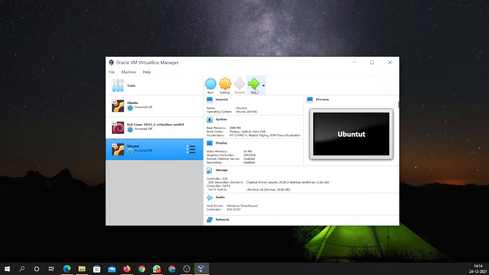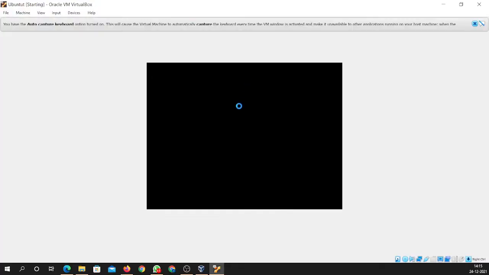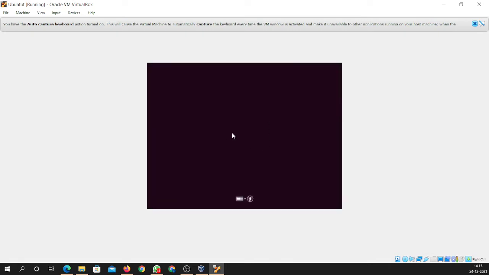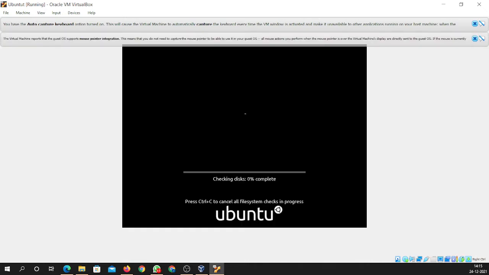So let's get started. We have to click on start, and as I have already told previously, the machine gets booted, and once it got booted, in the last video we saw this screen. After booting completes, we have a different type of screen with two options, mainly Try Ubuntu and Install Ubuntu.